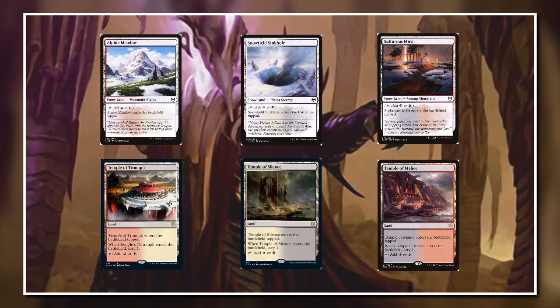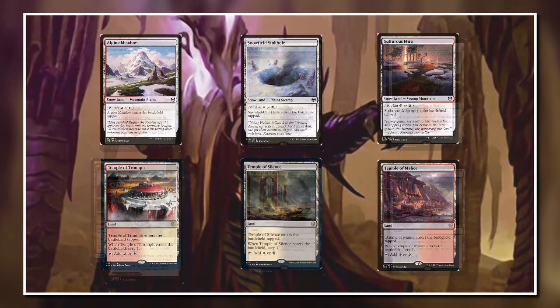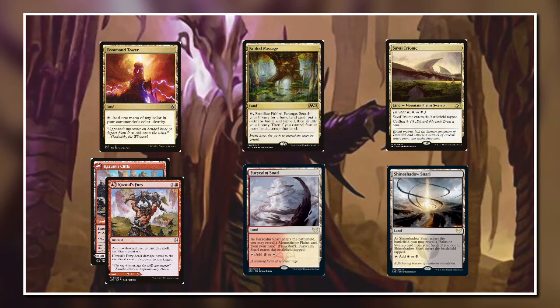And then we're also going to have each of our temples, being Temple of Triumph, Temple of Silence, and Temple of Malice, each enter the battlefield tapped. Tap for 2 of our colors, and we can scry 1 when they enter the battlefield. Command Tower taps to add 1 mana of any color in our commander's color identity.